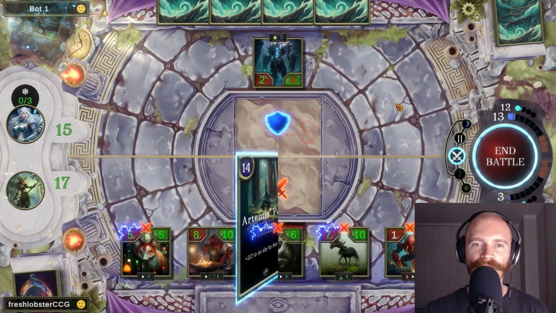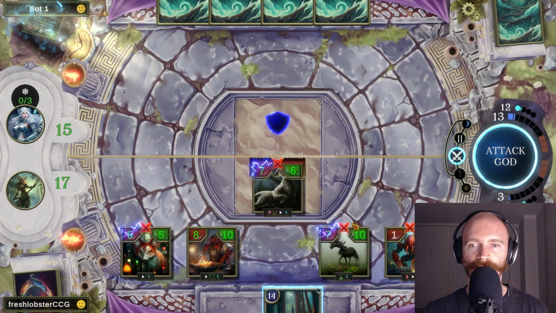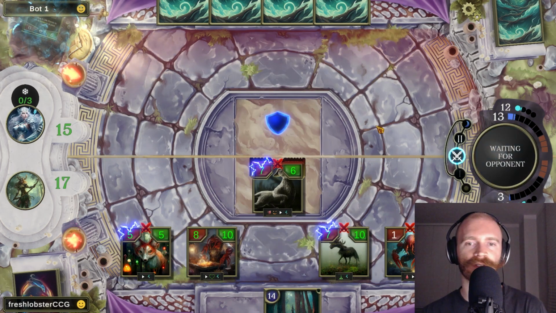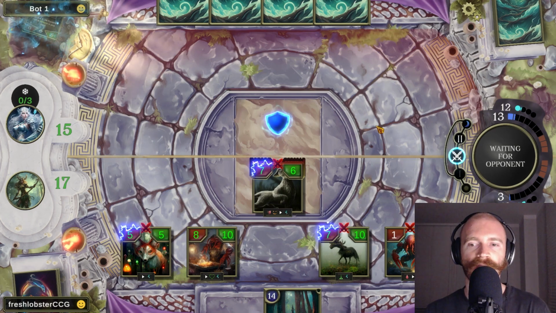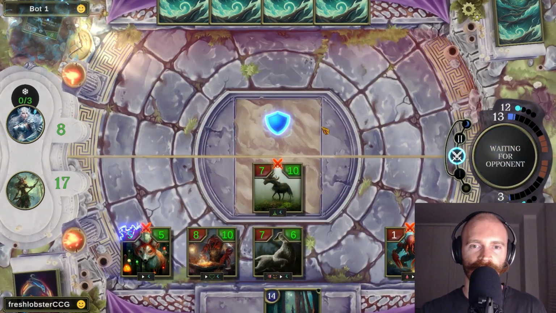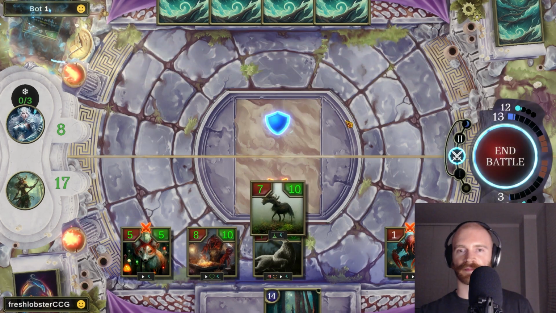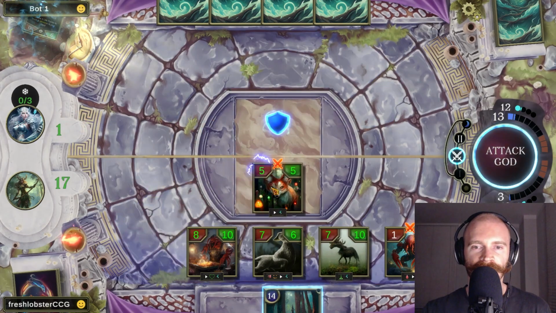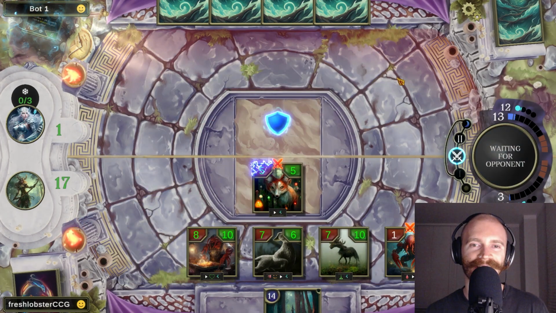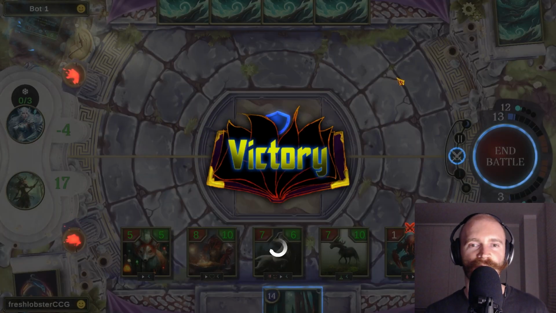Only 25 mana left. We draw another combat trick. That's pretty big in case we need a little bit more reach, but let's hit the god directly and see if our opponent can react to this. Looks like they don't have anything. We'll go step by step here, chip down the HP. And let's see if the fox will give the final blow. And that's all she wrote.